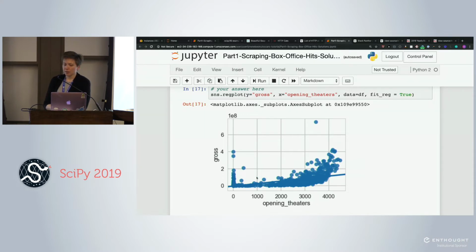And what do you think of these things over here? Yeah, so no data. It's possible that for some reason there were no opening theaters, like maybe this was a Netflix movie or something like that. Or maybe people just didn't put all of the right information in there. When you're looking at this data, a reasonable thing to ask is, what the heck is this movie? What's going on there? Yeah, probably. So it's nice to crazy check your data here.